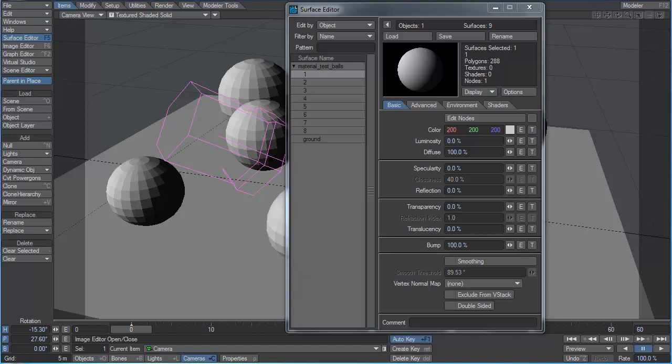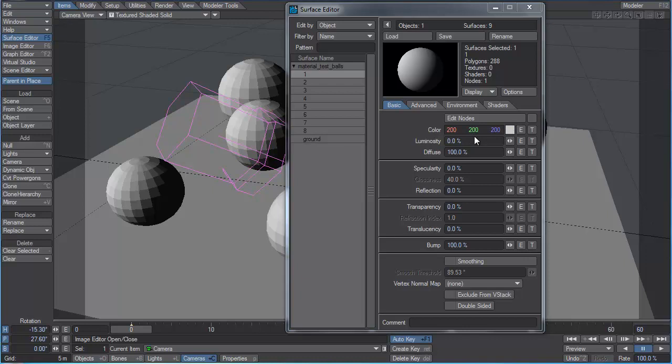Of course, our three primary colors of light are red, green, and blue. We know this. We work in RGB color space all the time. Right here in the color channel of the surface editor, we can see we start with a default color of RGB 200, 200, 200, which is a little bit less than white. It's kind of gray. By mixing these three wavelengths of light, we can achieve other different wavelengths.